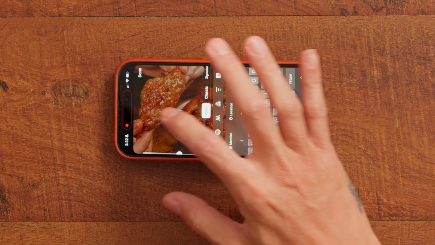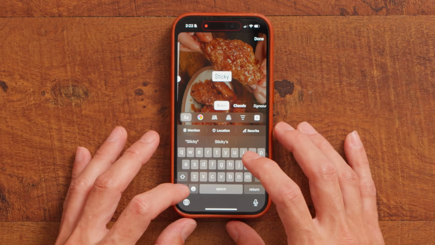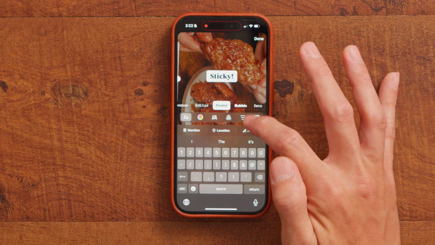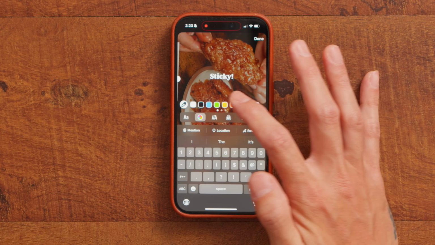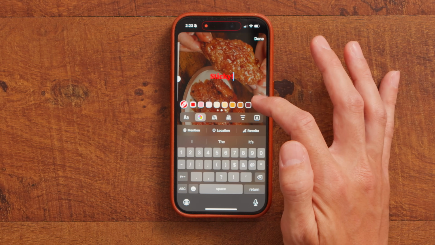Another thing that I love about using Instagram is that you can easily add text and emojis, right? So all you have to do is just tap anywhere on the screen, and then that gives you the option to type something out. So in this case, you don't necessarily want to have the same words in your title, in your thumbnail. So I would just give some more expressive words like sticky or sweet, right? Sticky. And you can change the text easily, right? And then you can even change the color if you wanted to, right? So I'm just going to go with red because that might just pop a little bit better.